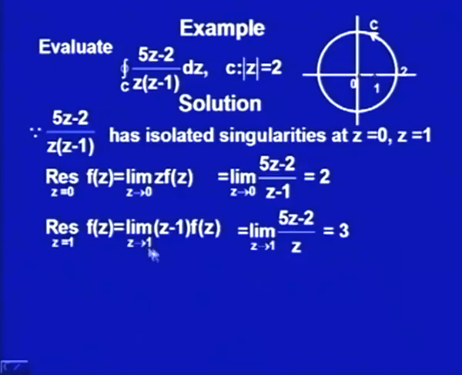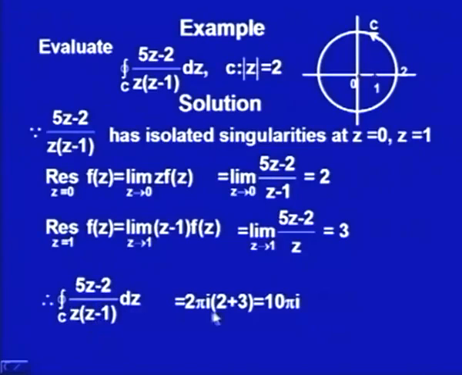So, we could get directly over here. Thus, using the residue theorem, my integral would be 2 pi i into 2 plus 3 is equal to 10 pi i. So, we have to find out whether the function has more than one singularity. So, shall we apply the residue theorem, or if we see that the function is easy, we could do the partial fraction, as in this particular example we could do.